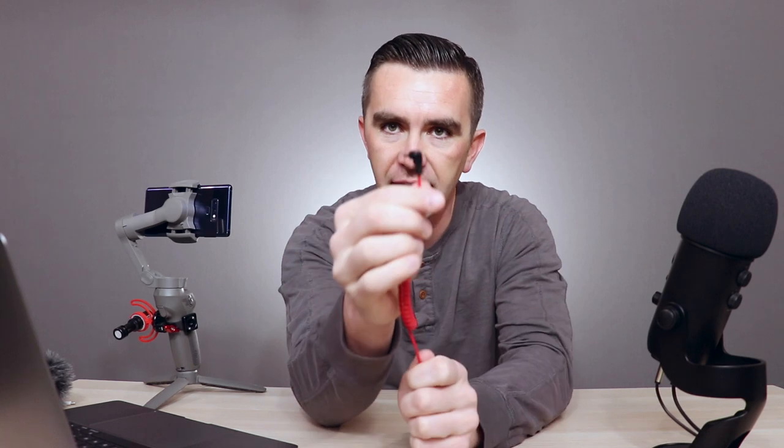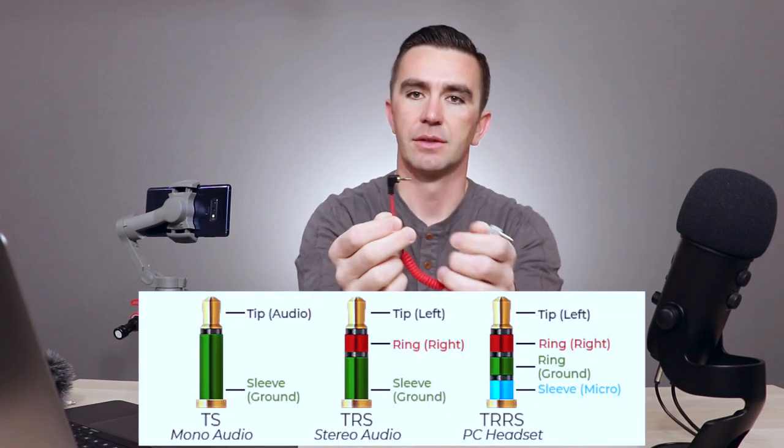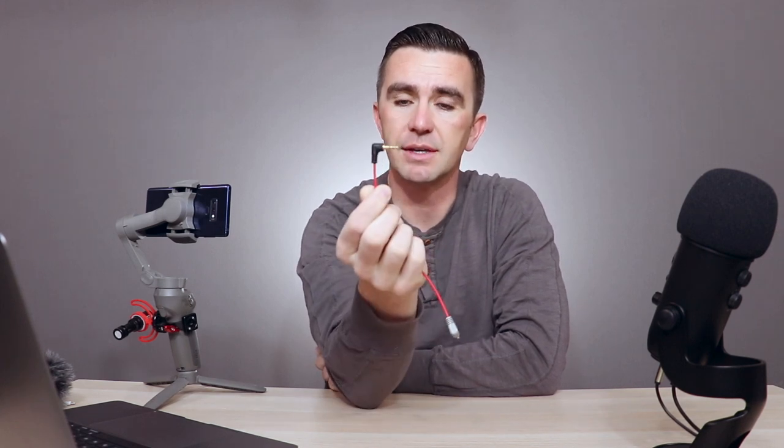All right, when you get the mic mounted, you're gonna notice that it came with a TRS to TRS cable. It's going to look like this, but it's gonna have two black ends, okay? You don't need that. You need to order a TRS to TRRS cable. The way you'll know that it's right is one end is black, the other end is gray, okay? The difference is that a TRS cable has two audio rings right here, so it does surround. This is what's typically used just for cameras. This, however, is how phones are set up, a TRRS cable. The TRRS cable has three rings on it, okay?